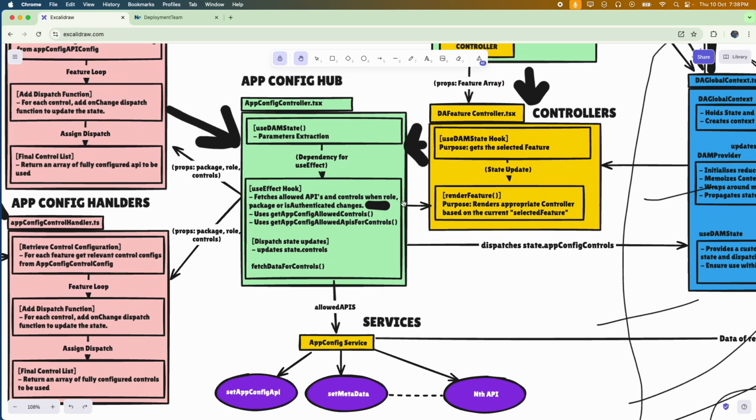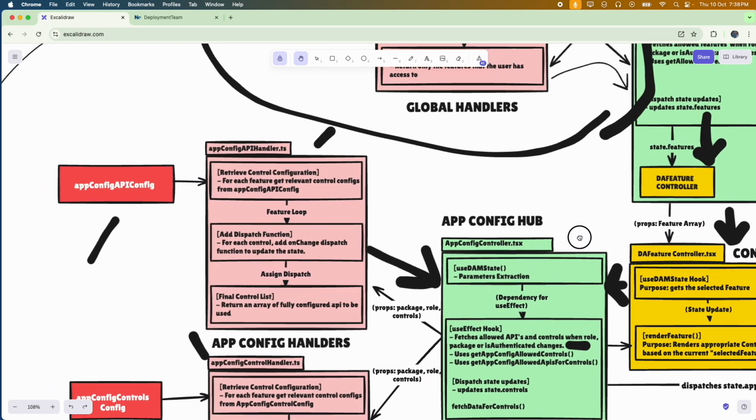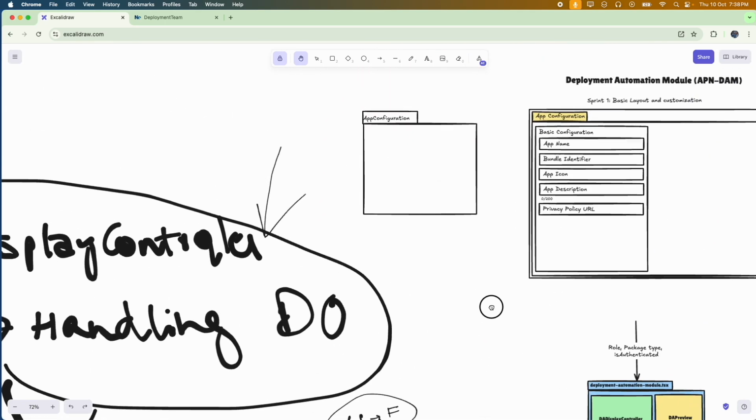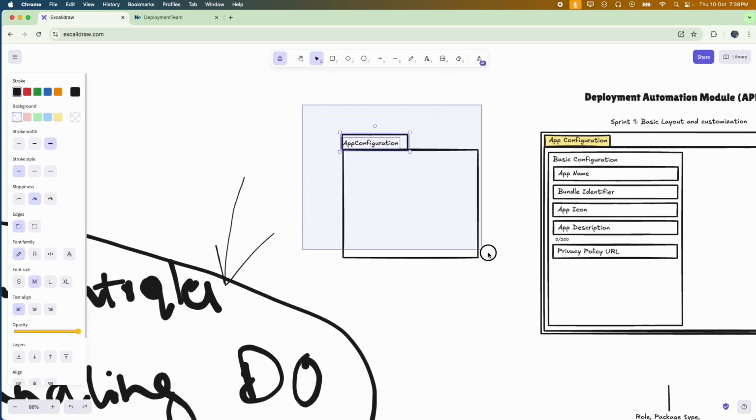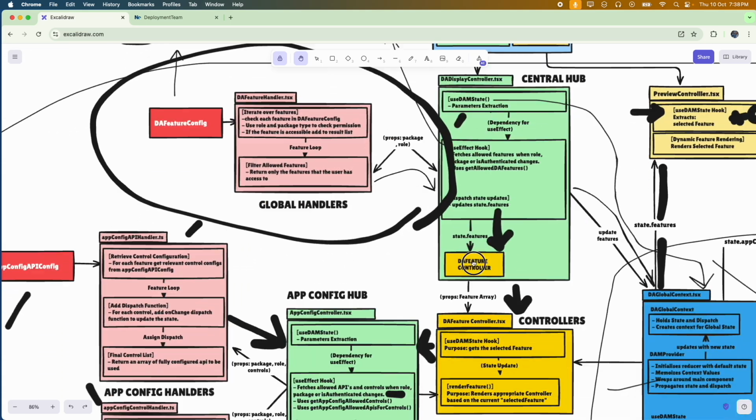Okay, fine. Till now, the only UI which we rendered was the app configuration tab. That's all. Now we got the controls too. We got the APIs too. Now what should we render? We should render the controls, right? APIs are something that will send the request to the backend. So that is not related to the front end, not related to anything based on UI. So coming back to the controls, we can render the controls.